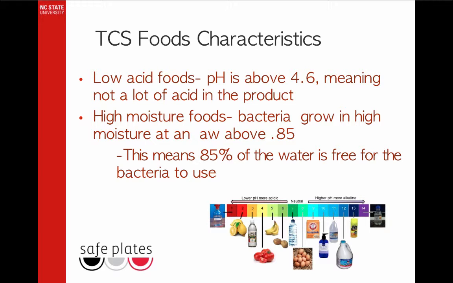When it comes to water activity and moisture, having a lot of moisture doesn't necessarily mean that something has high water activity. Bread, for example, is quite dry, and even though it has some water in it, that water is bound up and bacteria can't get to it. This means it has a low water activity and is not a TCS food. If we look at something like a raw meat or cooked meat dish, on the other hand, there's quite a bit of water and moisture in it that's available to bacteria to use and grow.